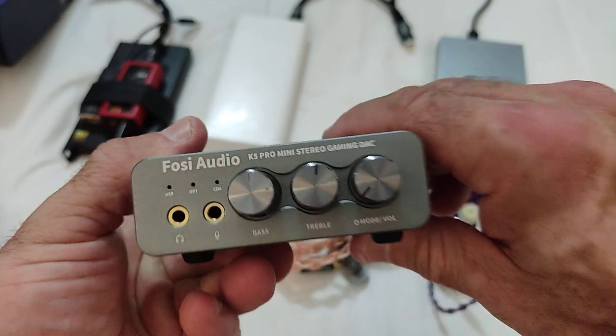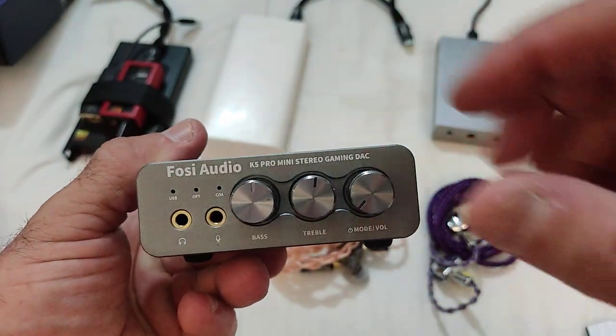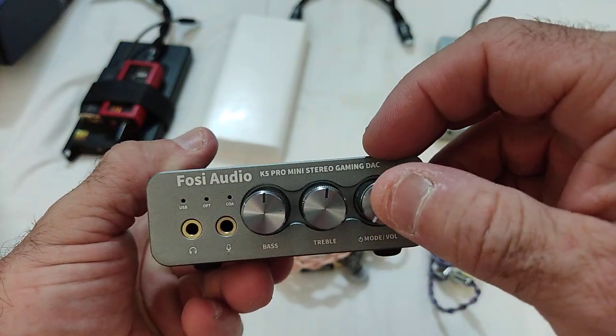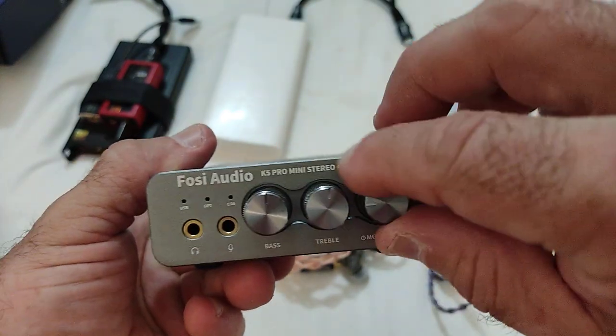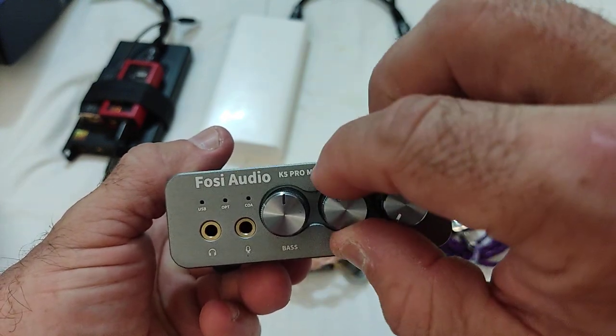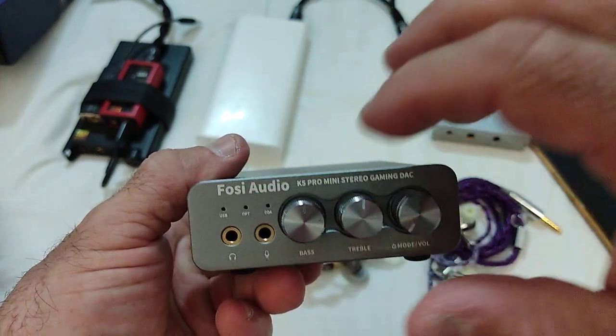In the front, what do we find? We find three knobs: bass, treble, and the power knob, which doubles as the volume as well. If you press and hold it, it turns the unit on and off, and then obviously the volume. Nice smooth operation of the knobs. Bass and treble: center, locks, and then minus and plus.